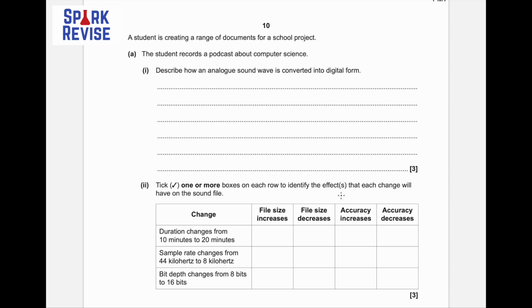It takes a sample every second or whatever and works out the wave height at that point. There we go, I've already given you a point. Sound wave is sampled.